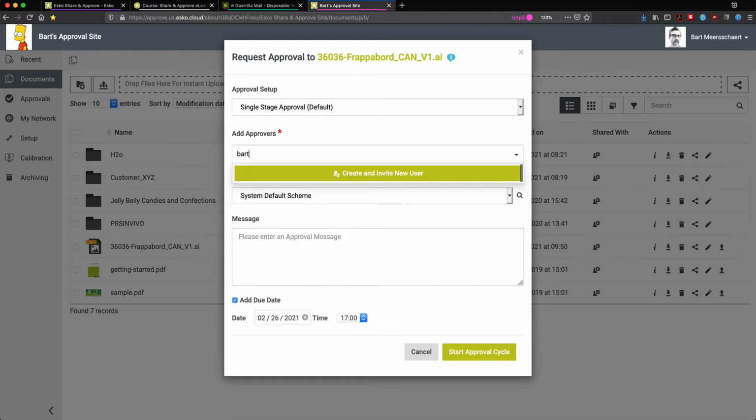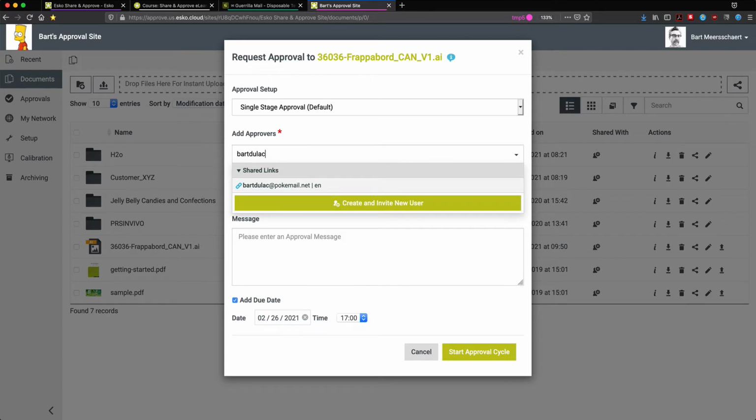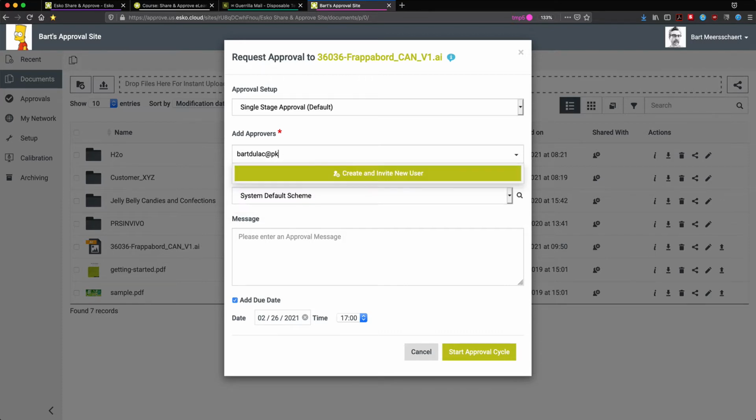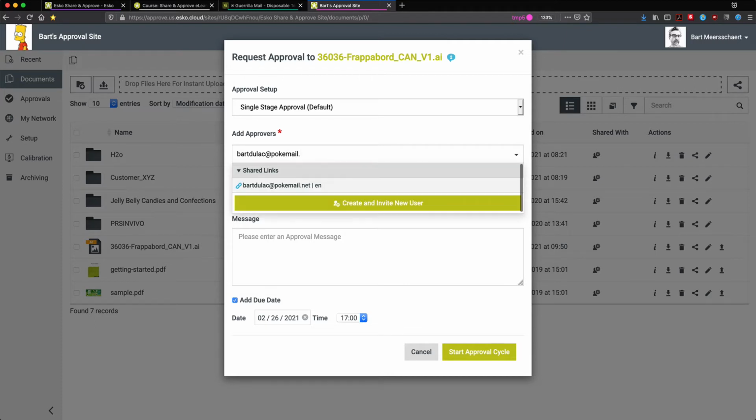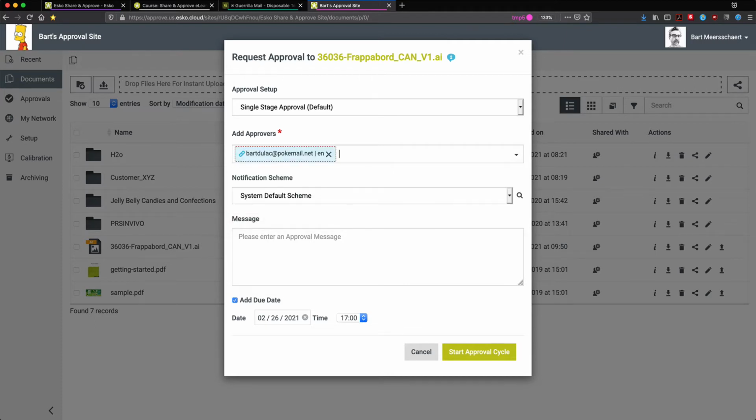So let's say Bart at Dulac at pokemail.net is the person that will be inspecting that email.